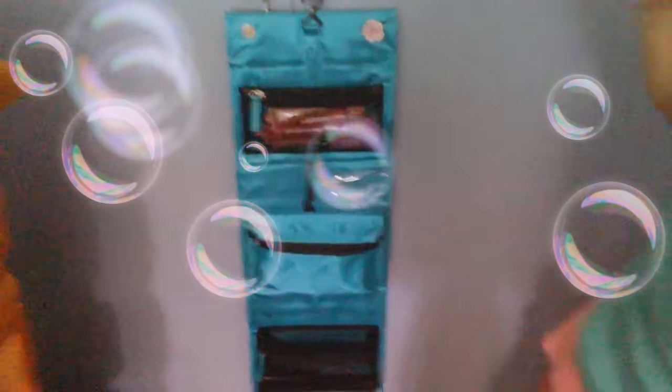Come over here and you can see this beautiful hair station. Here we have her lip balms, and I think there's something in here too. This is my hair bands and hair ties, and that's her hair bands and hair ties. And this is my brush and my hair ties.